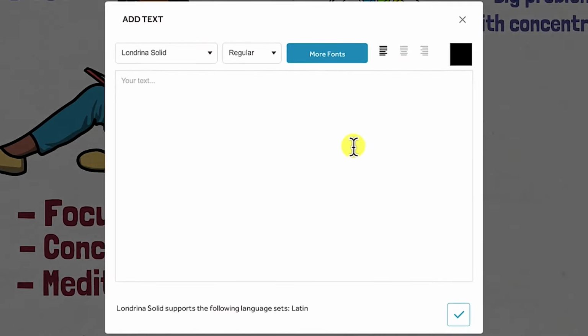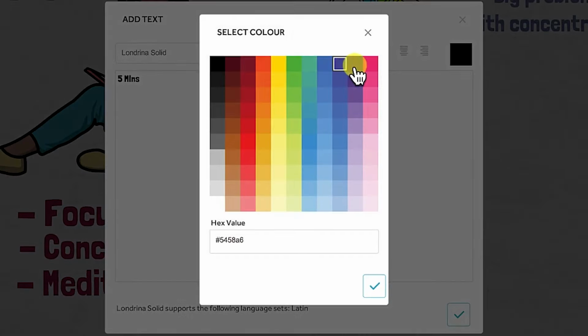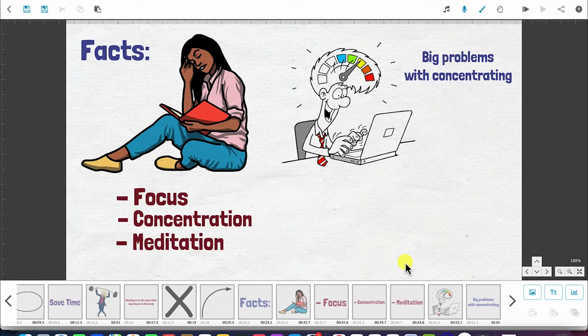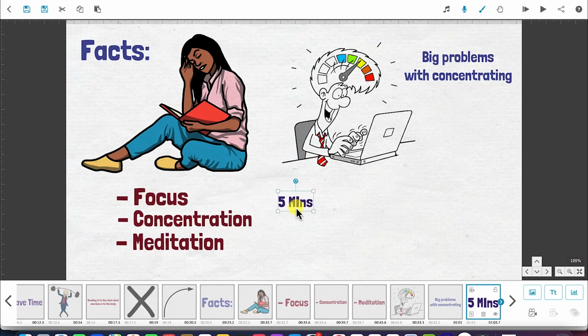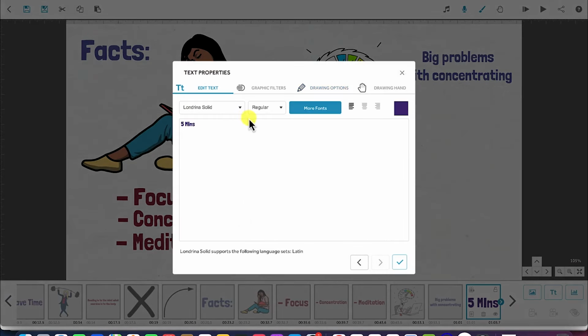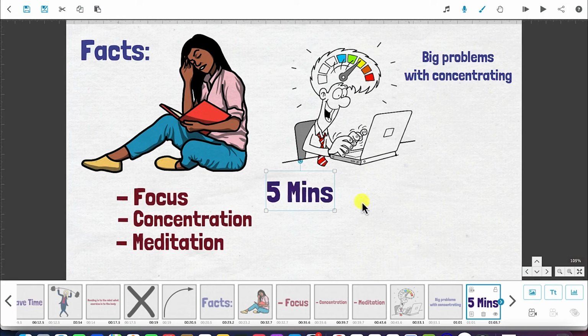We can say in 5 minutes span, change this to maybe something like this color and say okay. Increase the size, change it to minutes. Okay, select yes, and in 5 minutes time, people divide their time into 3.